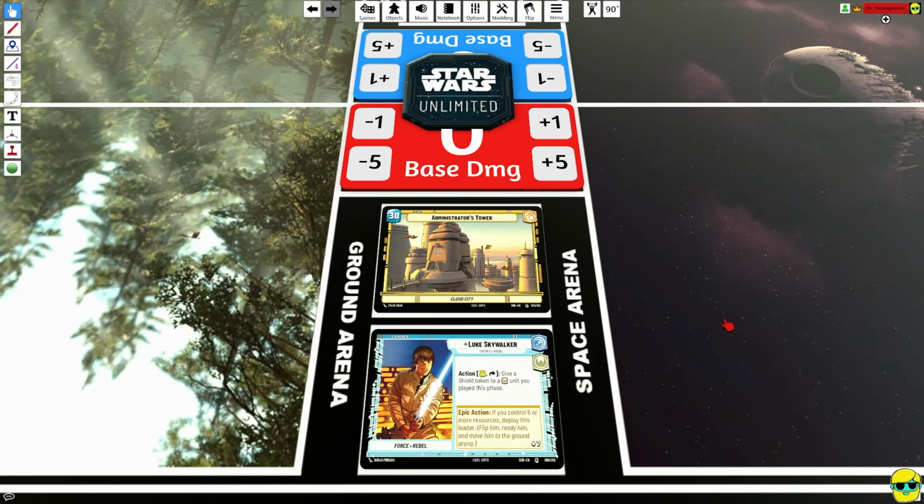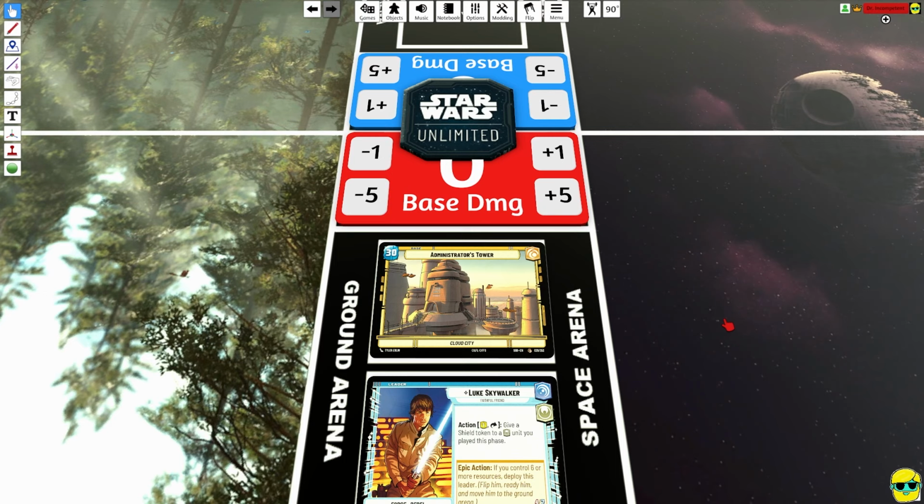And let's talk about what we see right here. I think the best way to explain Star Wars Unlimited is just to play a game and talk to you about what's going on and explain the rules as they crop up so you can see actual game situations, understand the flow, and what's going on.